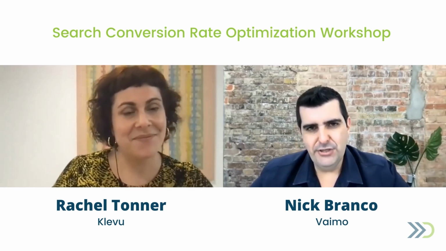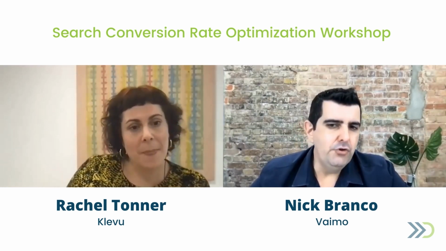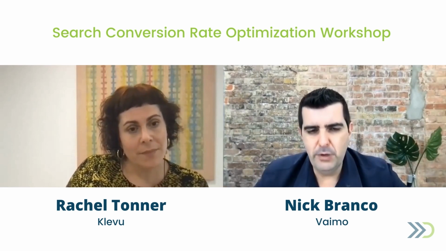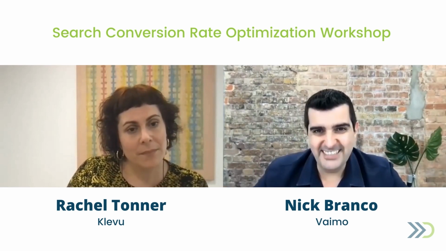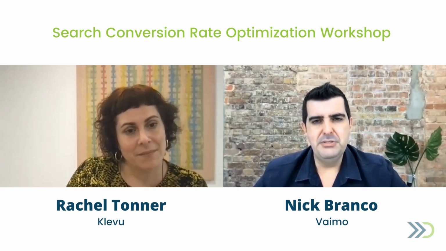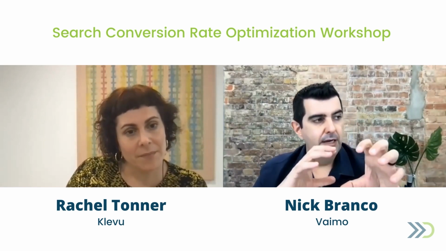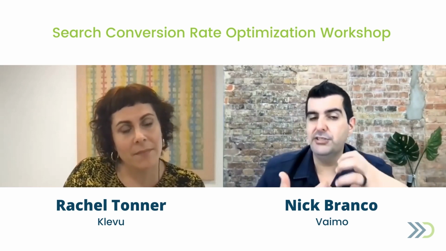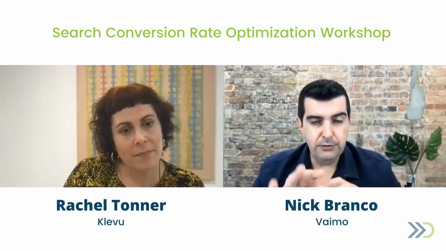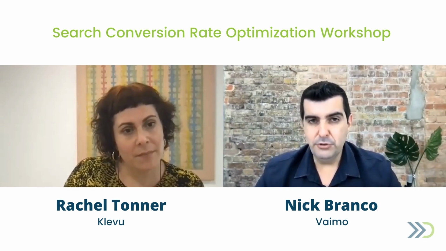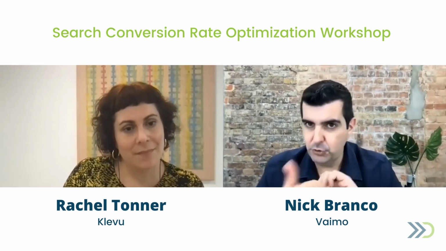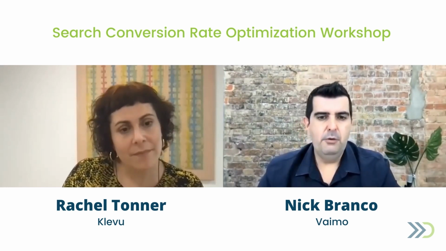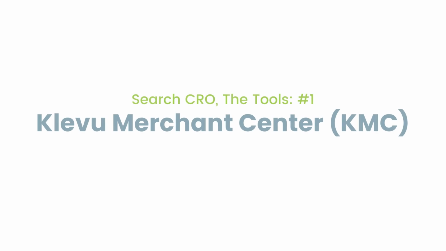Thanks so much. So I've got 4 main groupings of tactics, and they diverge into different ways within a tactic as well. But to keep it simple, let's start off with the tools we have. What are the tools in our toolbox to actually do this? I'm going to give a quick overview of the 2 tools: the Klevu Merchant Center, KMC for short, and Google Analytics, which you may or may not be familiar with. So I'm going to share my screen quickly.